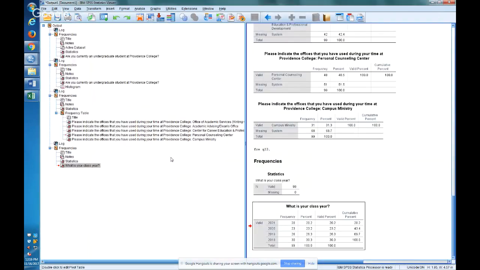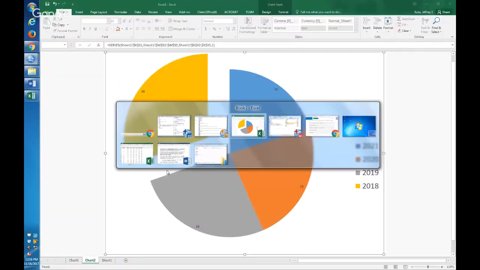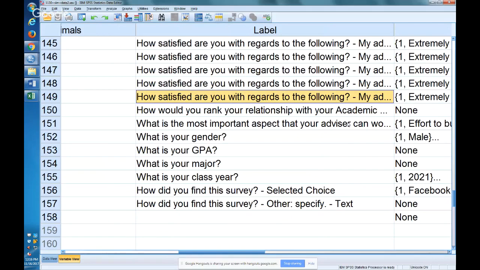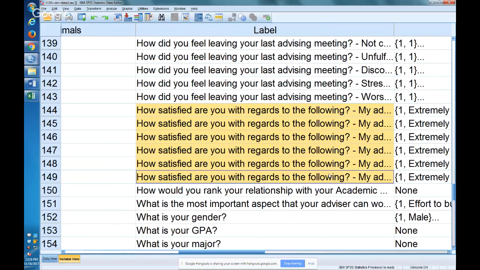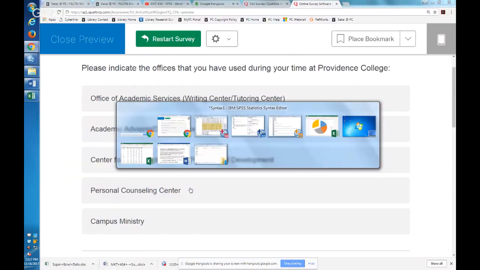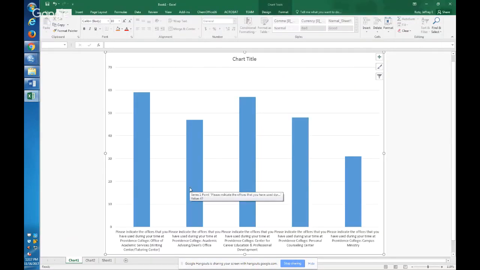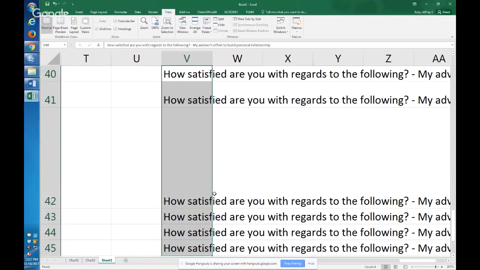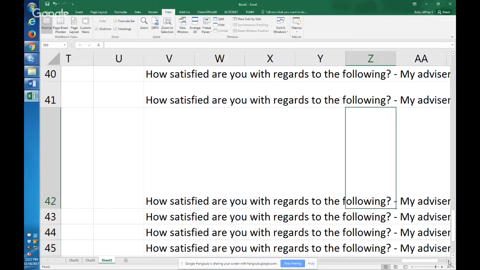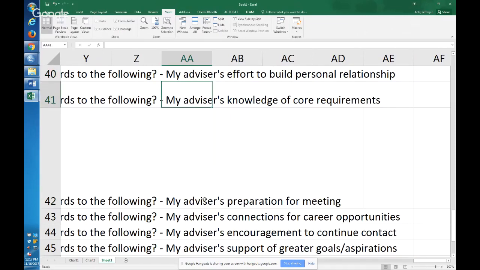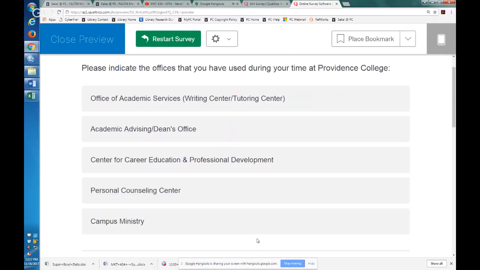For example, how satisfied are you with regards to the following? My advisor's effort to build a personal relationship, my advisor's knowledge and core requirements, my advisor's preparation for meeting, and so on.